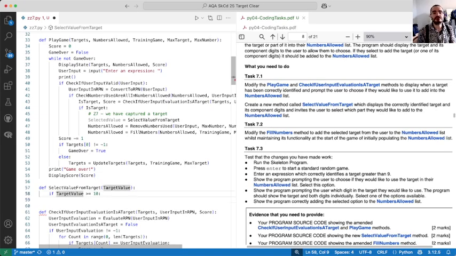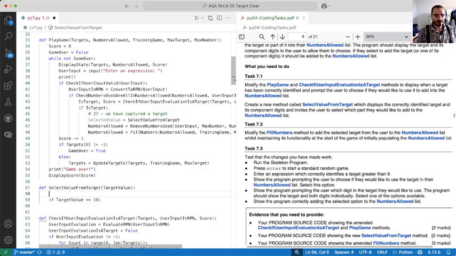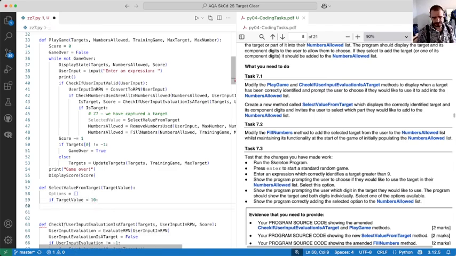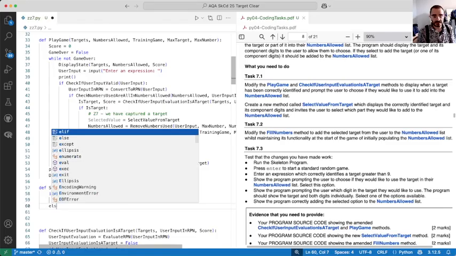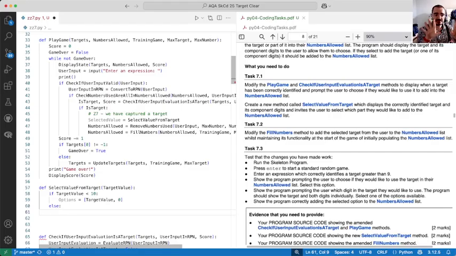Okay, I'm going to make an options list to be displayed. Options is equal to the empty list, and if the target value is smaller than 10... actually, I'm not going to append stuff. I'm just going to make two different cases. If the target value is lower than 10, we have the options being a list made of the target value and 0. Let's not question this. Else, if it's larger than 10, we want to split it by numbers, which I'm going to do.